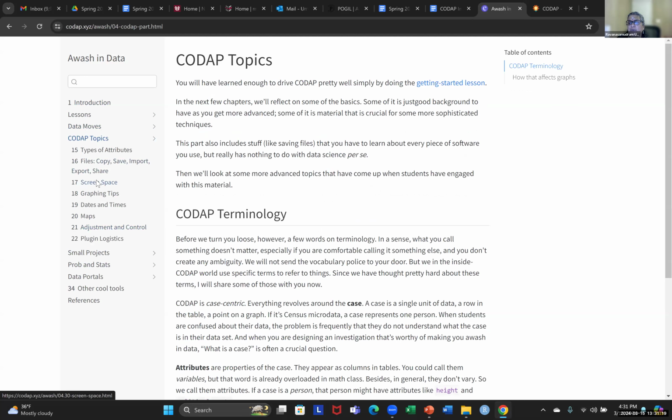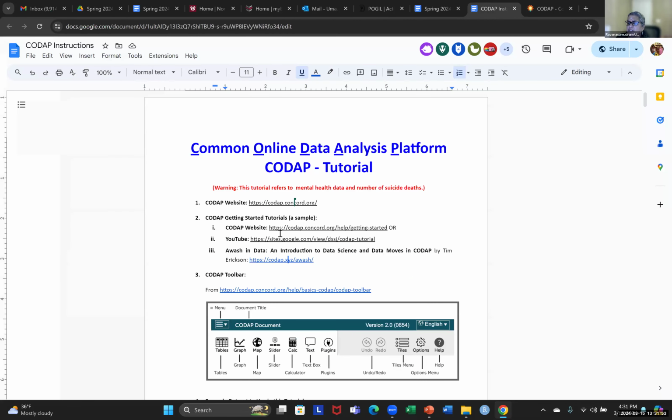And then they talk about the graphing, different functions, mapping, etc. So this textbook is entirely about using CODAP for data analysis. So obviously we cannot cover all of that in this 2-hour slot today. So we are trying to cover the important ones and the highlights so that you can then figure out the additional steps later. Whatever we go over today is what we will need for tomorrow's POGL activity. So you have those 3 links to take you to further exploration of CODAP.